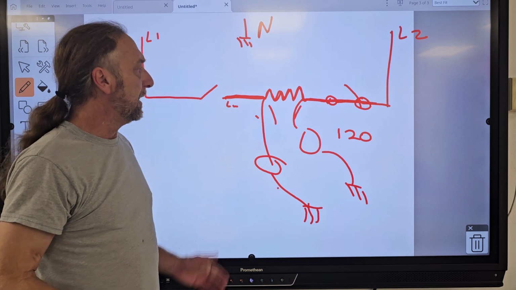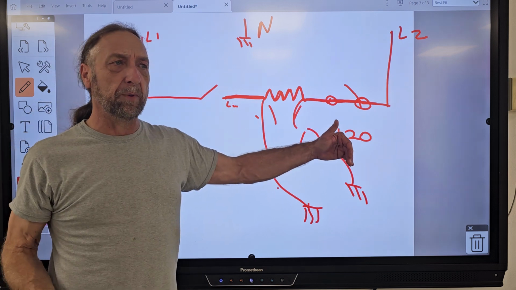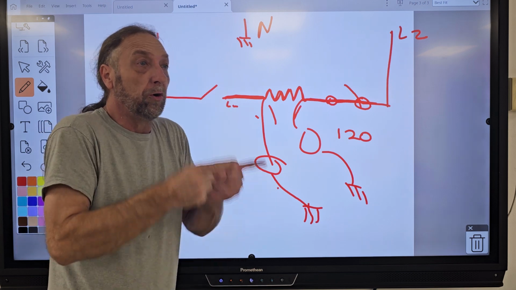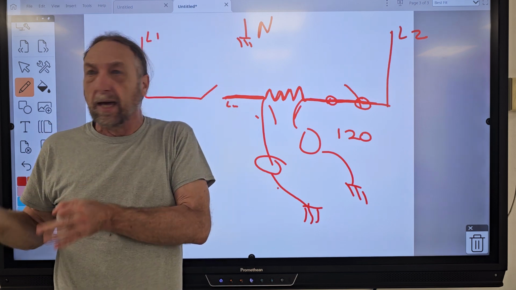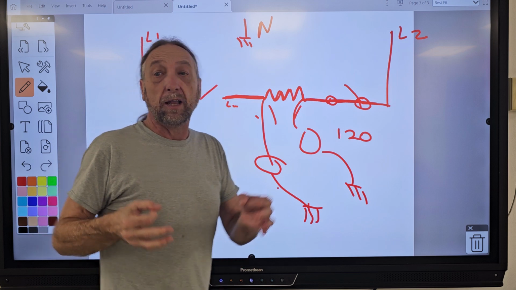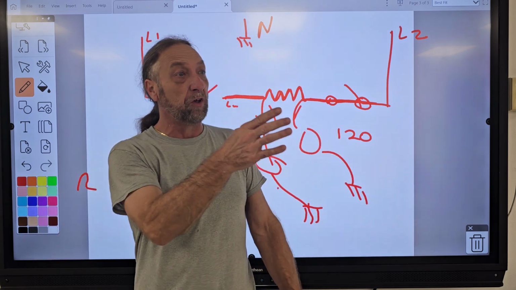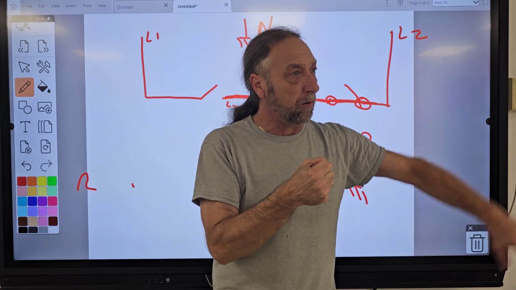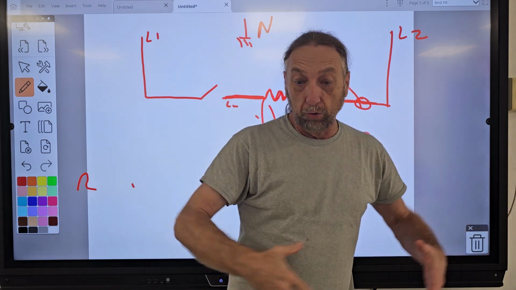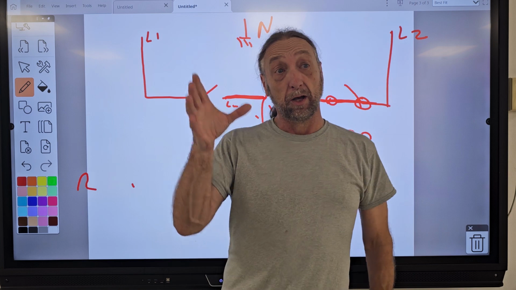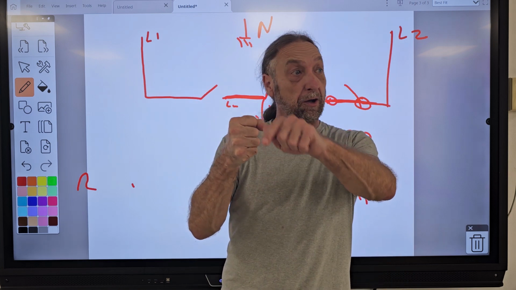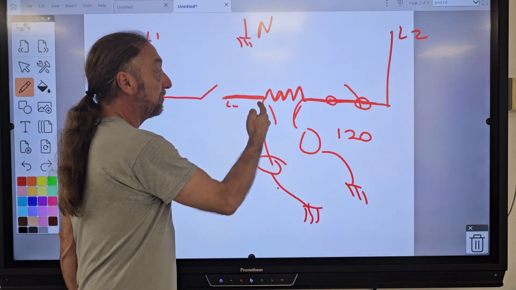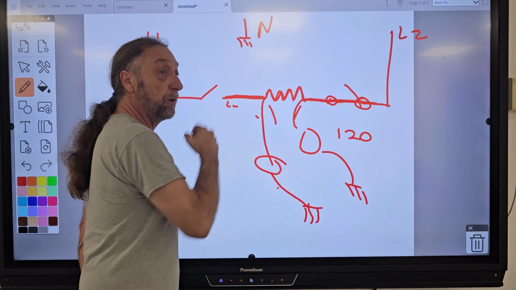Now you say, yeah, but you can't really go through the element because the voltage would drop because it's got resistance. Right, but when there's no current flow, you do not get the voltage drop. It's the same as your hose with one of those spray guns on the end. You turn the bib off on the wall, but you don't pull the trigger. The hose is filled with water and it's under pressure. You pull the trigger, and the pressure drops when it flows. So in this case, when it's off, it still has full pressure right up to that point.